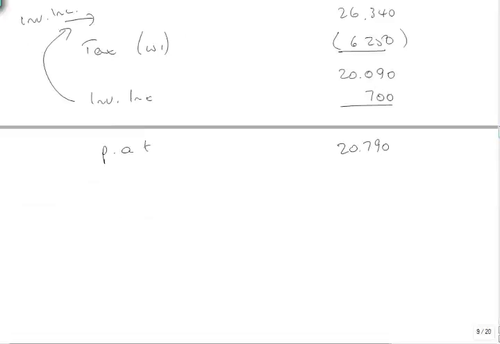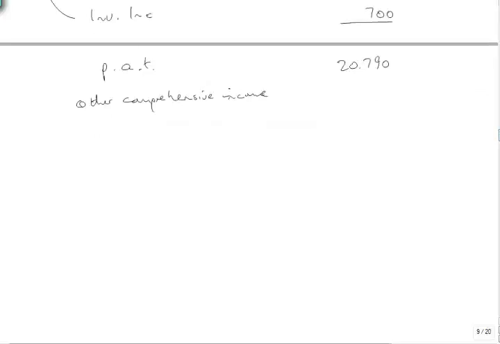Profit after tax. But now we've got the other comprehensive income, because he asked specifically for just the one statement. He could have asked for two, statement of income and statement of comprehensive income. He could have asked for both, but he hasn't. We've got an available for sale asset, and that's fallen by 2,300. So that's a bit of bad news.